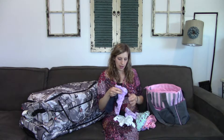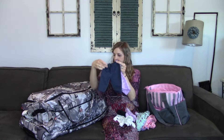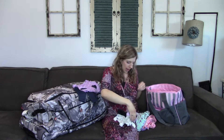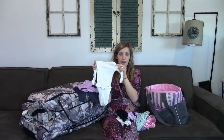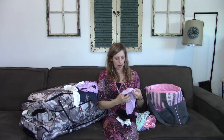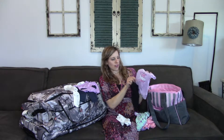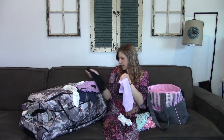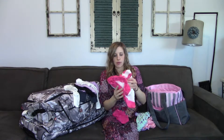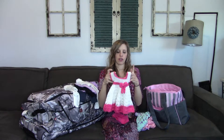The first one I'll probably send her home in — I thought this was adorable with these little pants, so she'll probably go home in that. To keep her warm if I need to, I have this long-sleeve onesie that also has some mittens on it. But like I said, she'll be born in the summer, so I may just use a light blanket. And then I have one more outfit — it says 'I got daddy wrapped all around my finger' — and just some little newborn pants. I also have a dress that someone crocheted for us, and I really want to get some newborn pictures taken of her in the hospital in this.